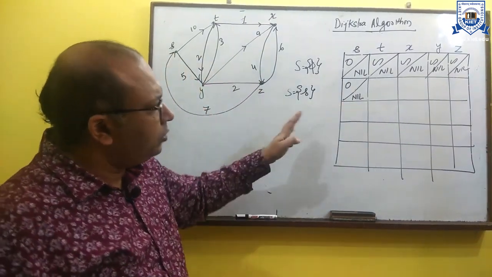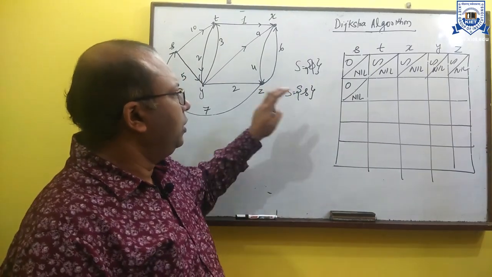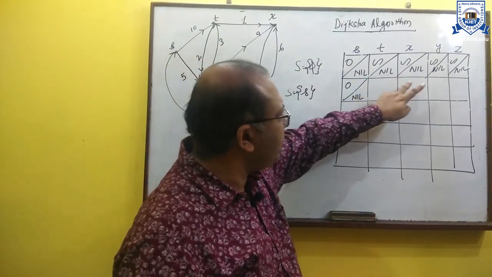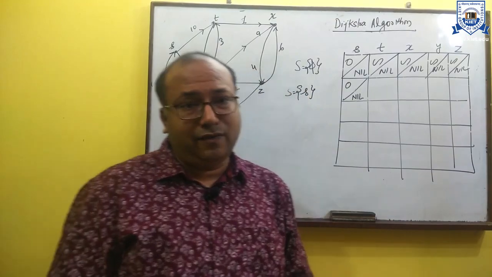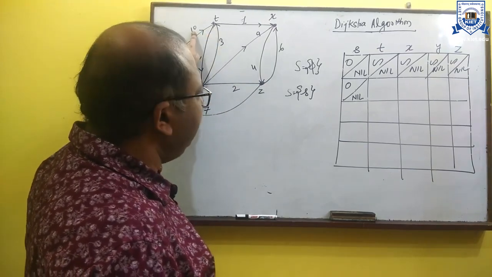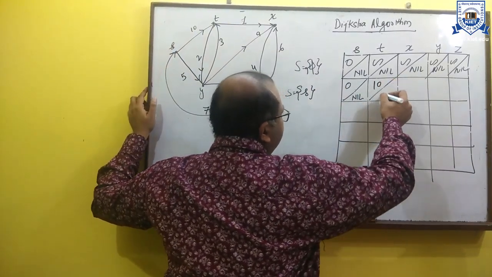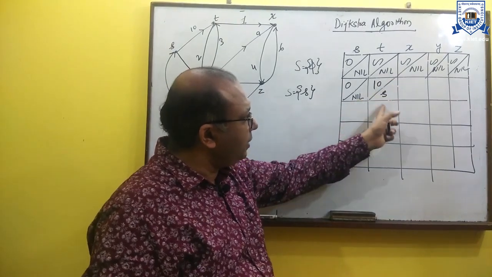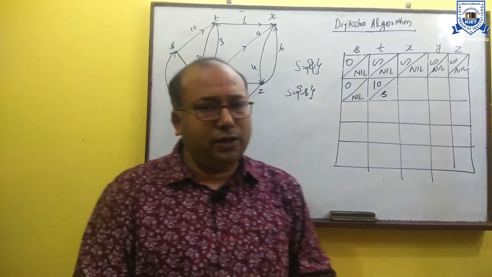Now you need to apply the relax only 4 number of times, and the U will remain constant in this particular row. The U is this S. You need to find whether the edges S to T, S to X, S to Y and S to Z are available. If any of the edges is available, then only the relax can be applied. If no edge is available, then you cannot apply the relax. S to T is available and it is 10. The initial value of S is 0, so 0 plus 10 is 10. So this cell has been updated with the help of S. And there is no possibility that you will need to update this particular cell again for this row. This was happening in Bellman-Ford, but it cannot happen in Dijkstra.